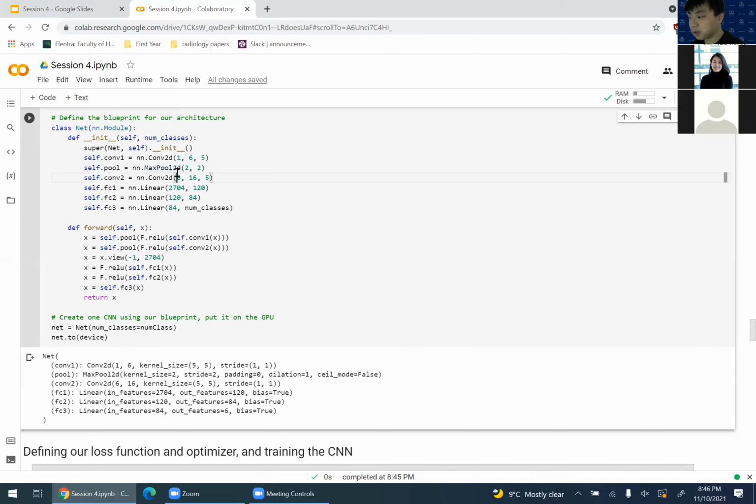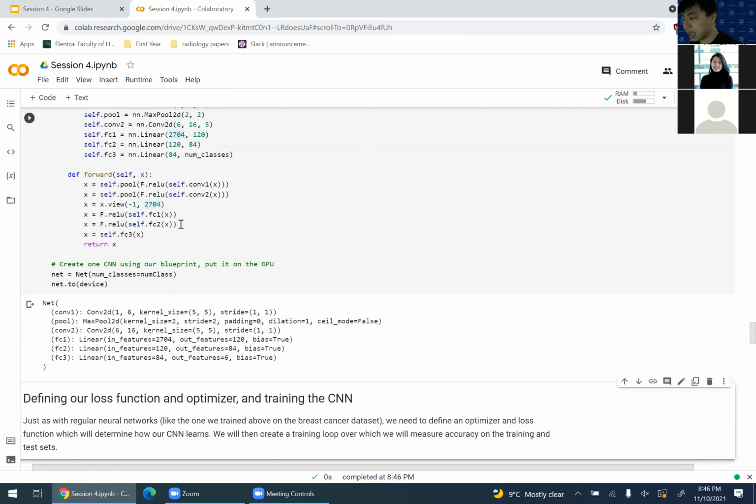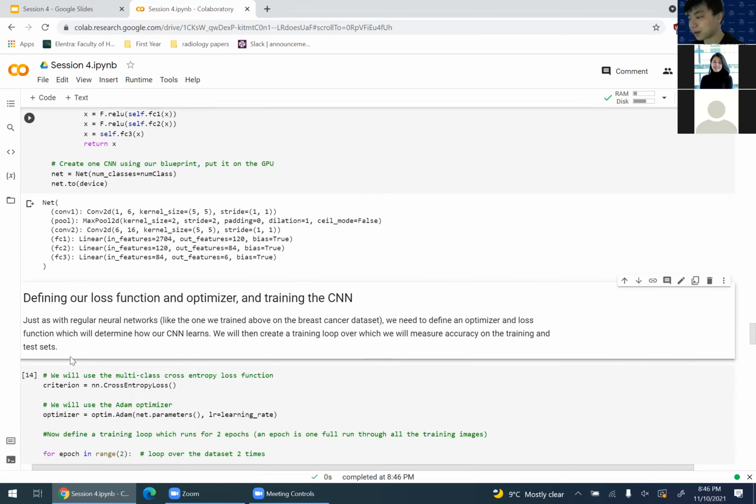There's another convolutional layer, and then the next 3 are fully connected layers. So instead of matrix multiplications, these are just going to transfer the image from one layer to the next with some slight adjustments in weights, but it's not going to be a full convolution. I'm going to run this and just print out what the convolutional neural network looks like. So it's a very simple 6-layer convolutional neural network.